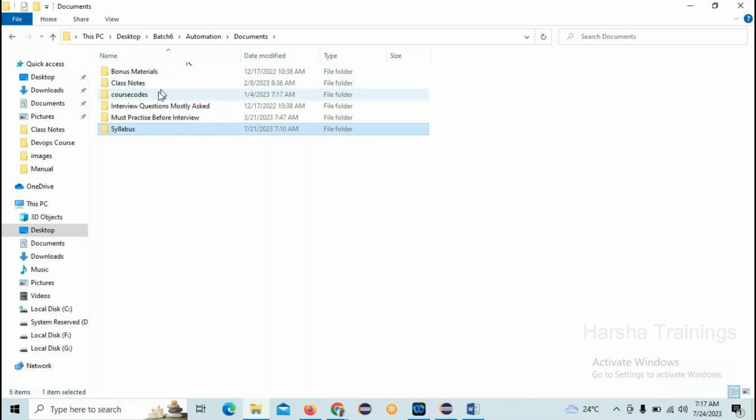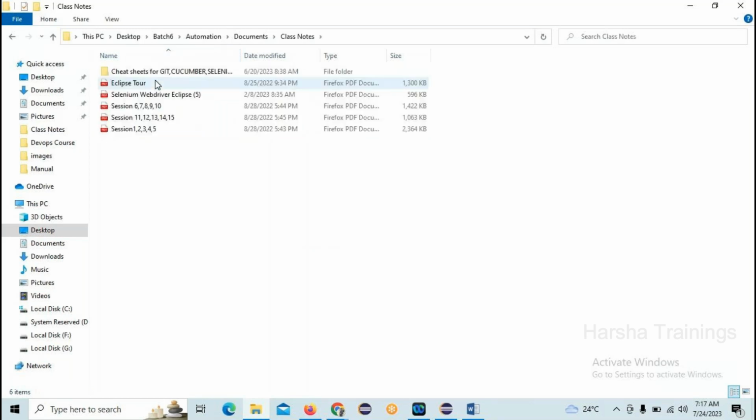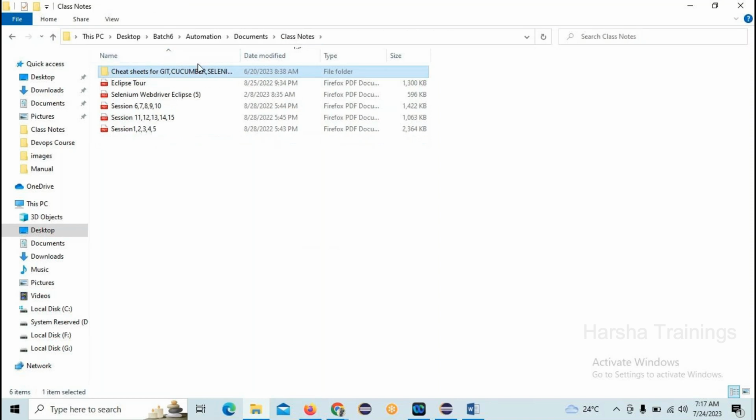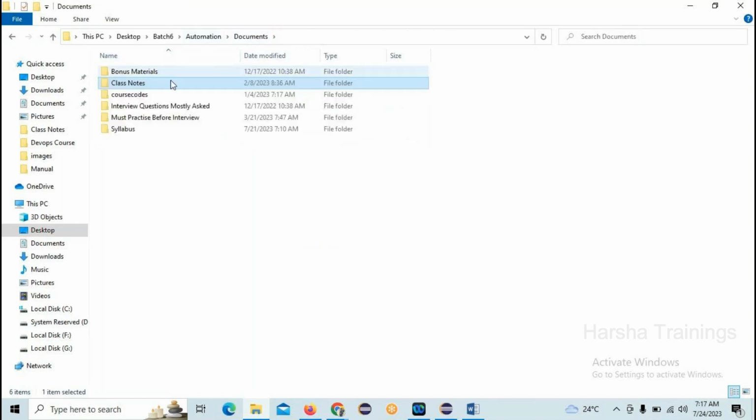But meanwhile, while I'm explaining the course, you should have the material, right? So I am going to share the material one by one. For example, now I have started session one, right? So I'm going to share this material today. After this week, when this material is completed, then I'm going to share the session 6 to 10 material. While explaining, you should have these documents. Whenever the documents are required when I'm explaining, I'm going to share them with you all.